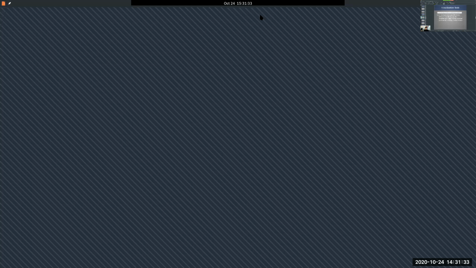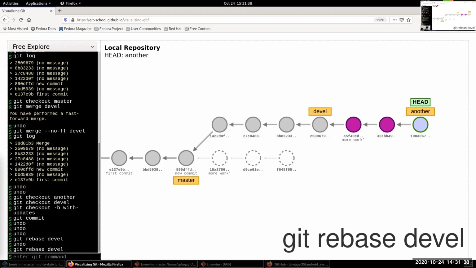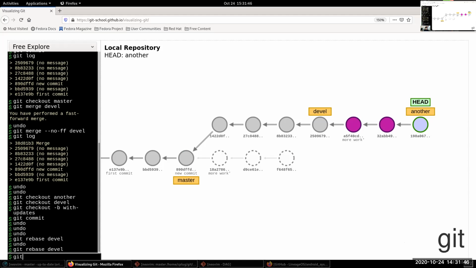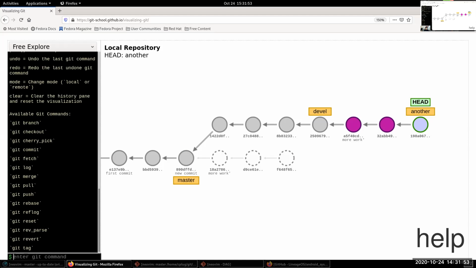Let me just pull up my slides to make sure I'm covering everything I specified. Okay, so we covered that. Git status, git show, I don't think will show anything. Yeah, it doesn't understand it because in our simulator, right, we only have help. We only have these commands here. Okay, I guess because now I'm in the demo section, I could just show some stuff that I didn't even go over.